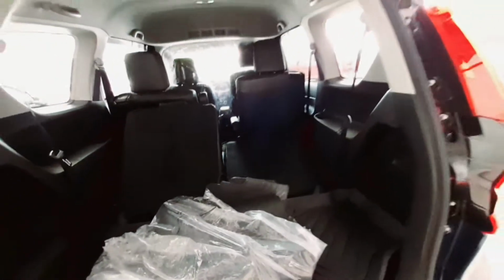Meanwhile, this is the third row of the seats. If you want to increase the boot space, you can just simply push this like this, and there you can fold the seats to carry your home, because it's that large of a boot space. And at the rear you don't get any light, anything like that.